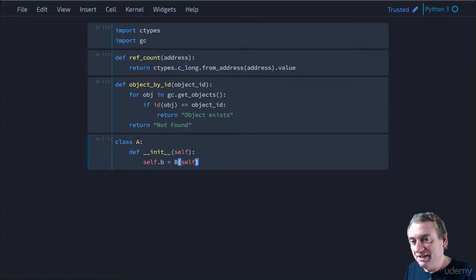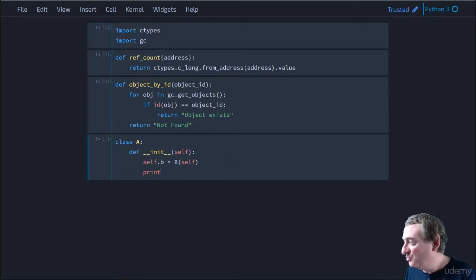And what it's going to do, it's going to set its B variable equal to an instance of the class B passing self. Now, self in this context means A, right? Means this instance of A. So we're going to pass the instance of A to B. And in B's constructor, we'll store that reference. So right now we're setting up that circular reference in exactly the same way we had in that diagram just a little while ago. So we have that, and then we're going to print some stuff out.